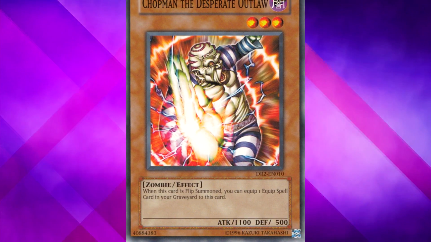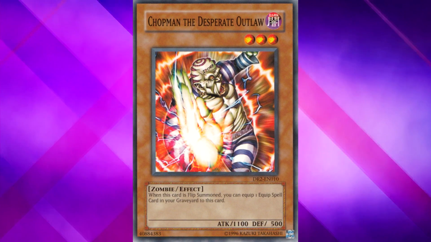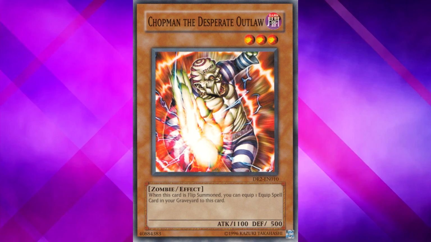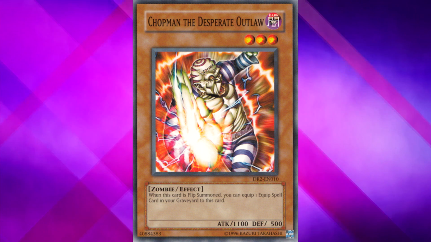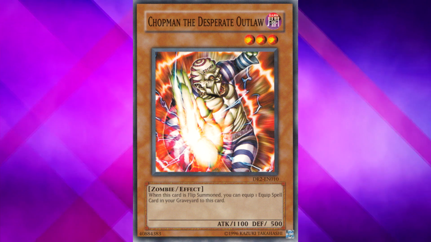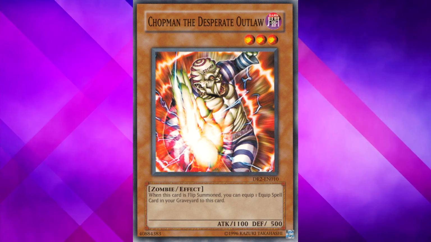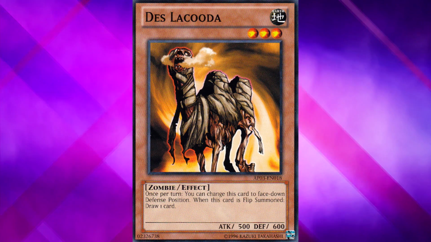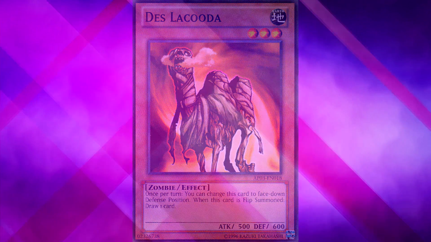So one of the big problems with Chopman is that it can't flip itself face down after you flip summon it. The other half of the problem though is that equipping one equip spell from your graveyard to Chopman isn't a very good effect, especially considering it requires a pretty specific setup. You have to set the Chopman, you have to flip summon it, but also you have to already have an equip spell in the graveyard. When you think of the Pac-Man deck, the card effects you were triggering were ones like draw one card, or pop a spell or trap, or pop a monster card.